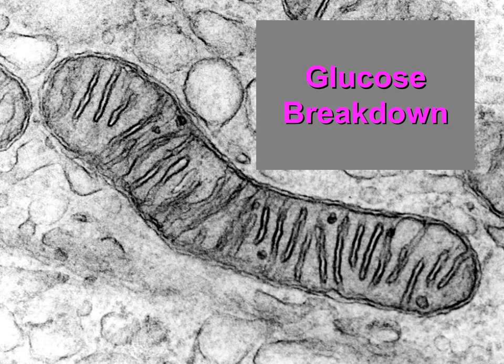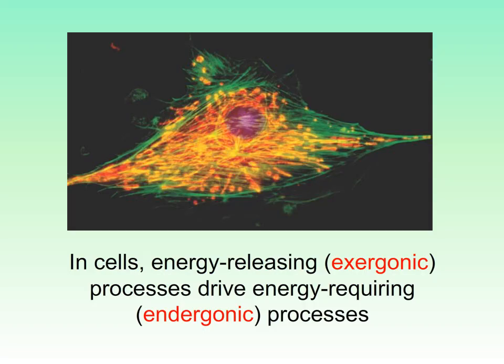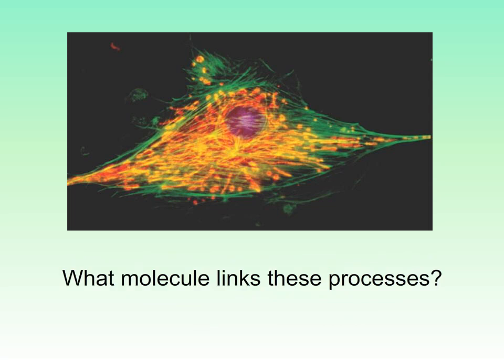For this lecture, we will look at how eukaryotic cells break down glucose and create ATP molecules. In previous lectures, you learned that metabolism in a cell can occur because those reactions that release energy power the reactions that require energy. Exergonic reactions are linked to endergonic reactions. But the energy that is released must be harnessed, and a special molecule links endergonic and exergonic reactions.